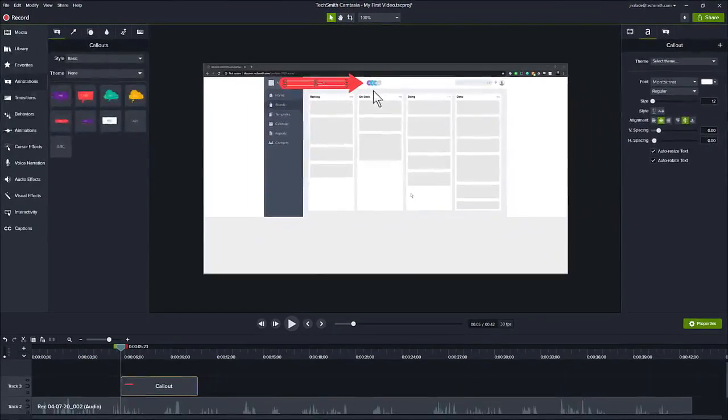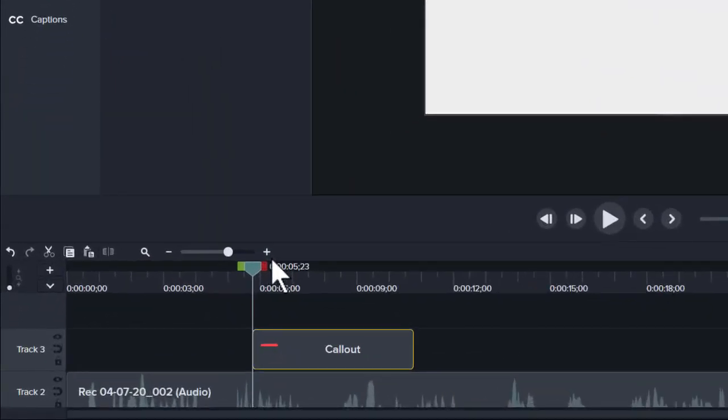Now, I'd like you to notice something. At the bottom of the screen, here on our timeline, when I dragged the arrow onto the canvas, this callout appeared on the track number 3 in this case. This is where the arrow is going to show up on our video. Now, because it's a piece of media, in this case it's a still image of an arrow, it can be adjusted as well. I can reposition it by dragging it left or right, putting it wherever I need it, as well as lengthening the time it's on the screen or shortening it by dragging on either end of the callout to make changes to its duration.